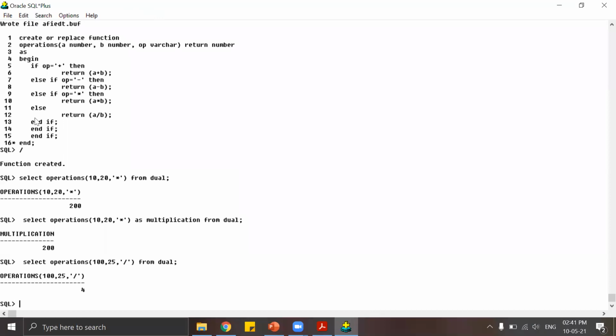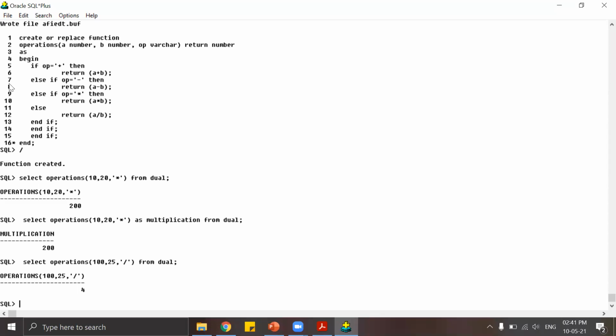Okay, so this is how we can create the function, and we can perform the function. We can select the function. So select this function name from dual, or we can use this particular function in a program also. We can call this function and perform it while passing parameters. Okay, so like this we can perform many programs, and we can make these blocks into procedures or functions, and we can store all these blocks in a database.